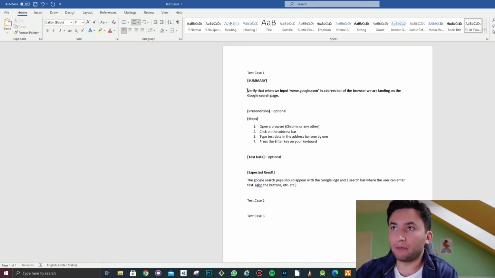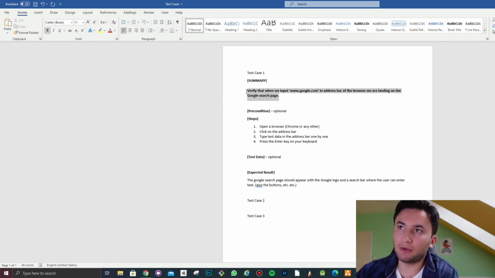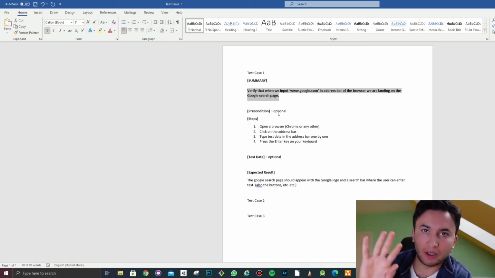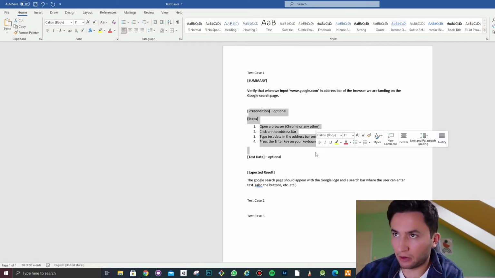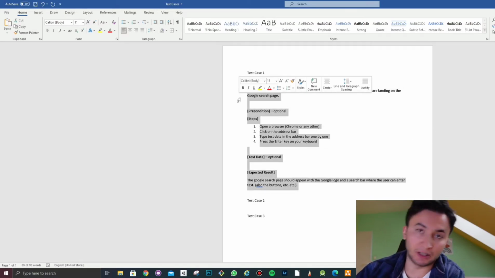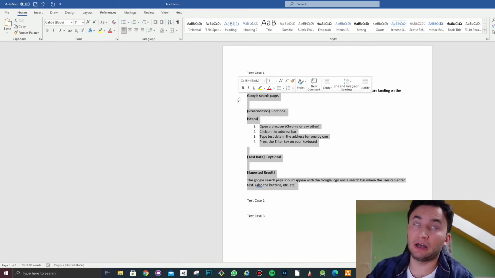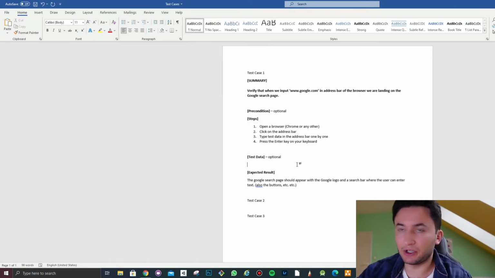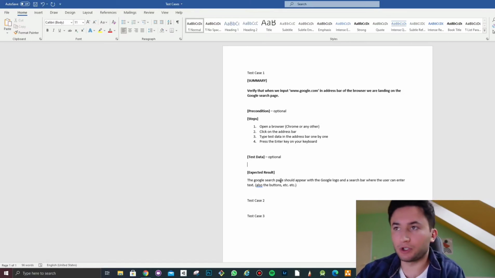Okay, cool. And I also forgot to mention why summary is important. It will become clear shortly after, but the summary is pretty much a simple way to get a brief understanding of what you're going to be looking at once you start looking further down into the test steps and the expected results, etc. If you were to have 100 test cases and you want to understand what they are, you can read one sentence instead of reading through all of these different areas in here before you're able to understand what's going on.